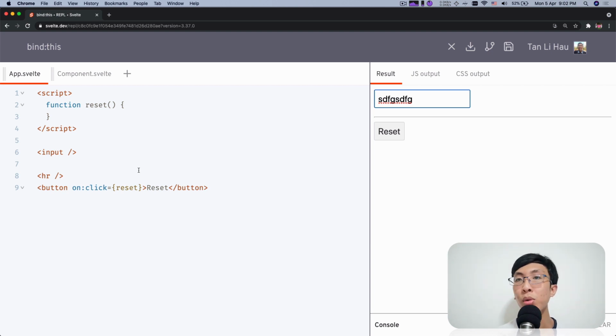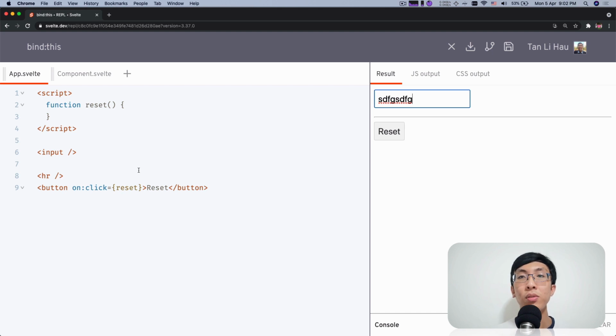And most of the time you don't have to care about that element itself. You don't need to get the reference of the elements, because if you want to manipulate, say, the value of that input, you use the bind value to bind the value of the input and you control from there. And most of the times you just want to control the value of the input, or maybe some validation which you can pass in via other attributes.